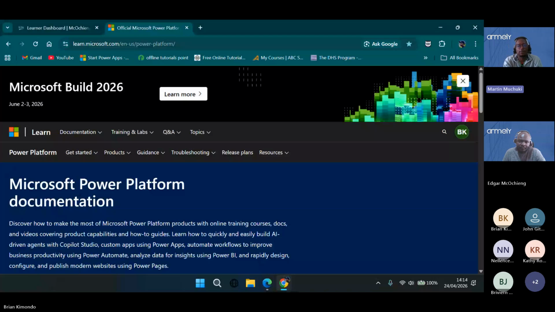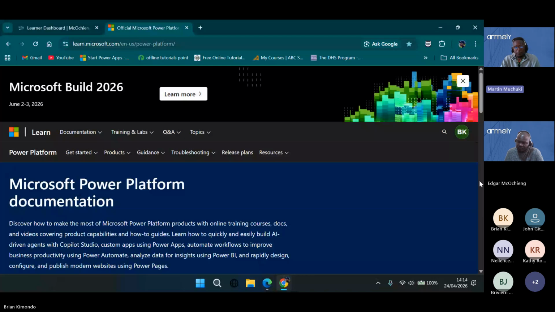You'll have created an application yourself, an automation, or basically all of these that you want to do today. So quick introduction about Power Platform before we get to the practical aspect.